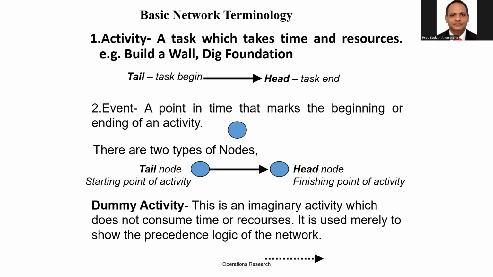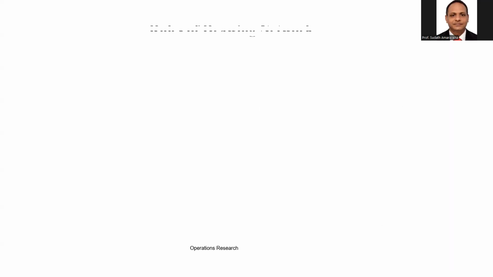When I'm going to apply network analysis to take the optimal decision about a project, the very first thing is that we should know how to draw the network diagram based on the project activities. We are going to display it graphically. So the first thing is we should know how to draw the correct network diagram. Therefore, we should follow several rules and regulations.